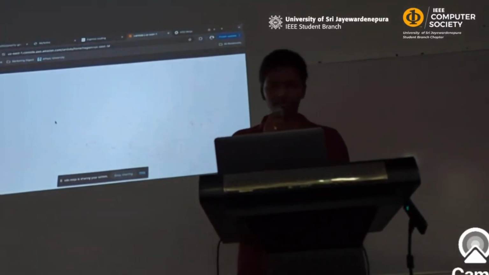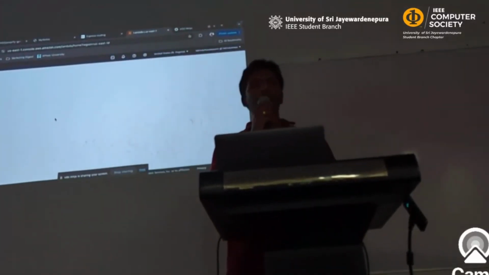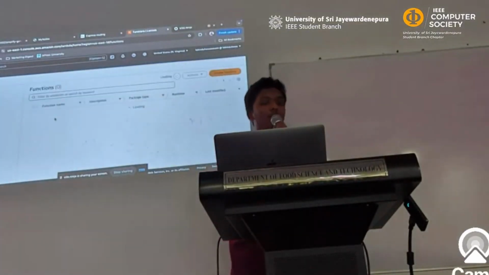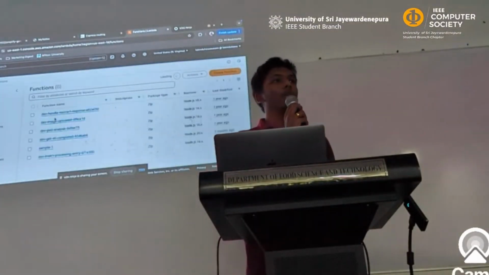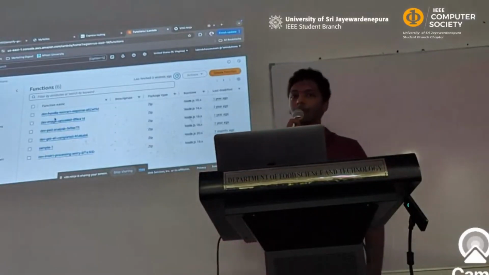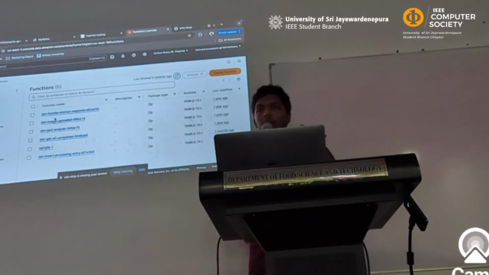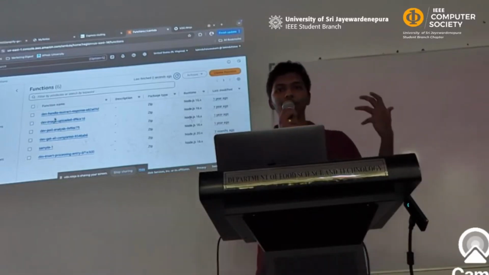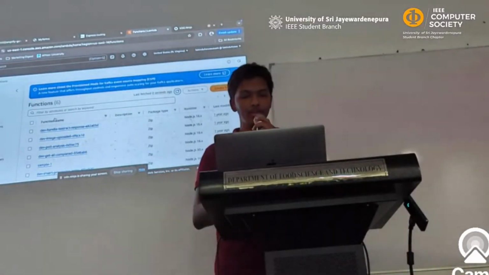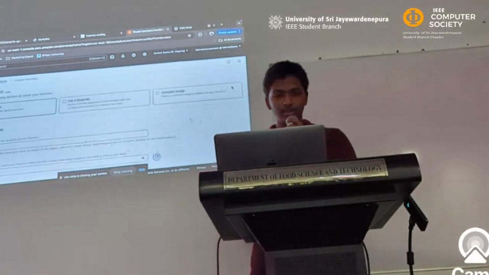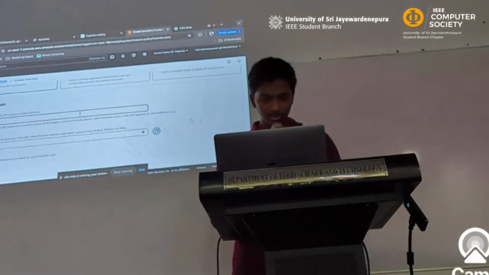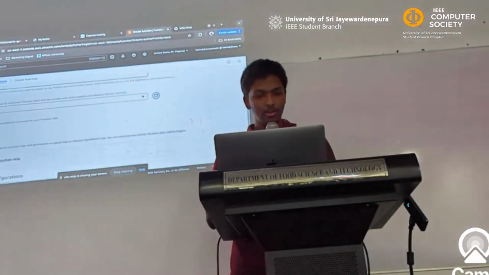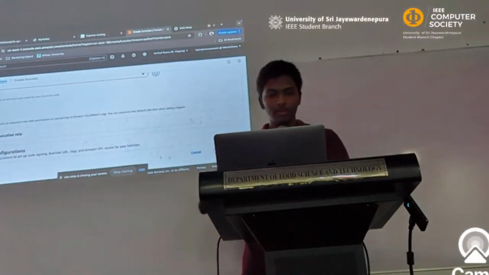So the best thing about Lambda is you don't have to think about what you're building. You don't have to think about your server. You don't have to think about what libraries do I need to install to spin up this server, how do I manage it, how do I invoke it through an API? So it's very easy. I'll just create a sample function from scratch. We'll call this hello world then, and we'll just create a function.